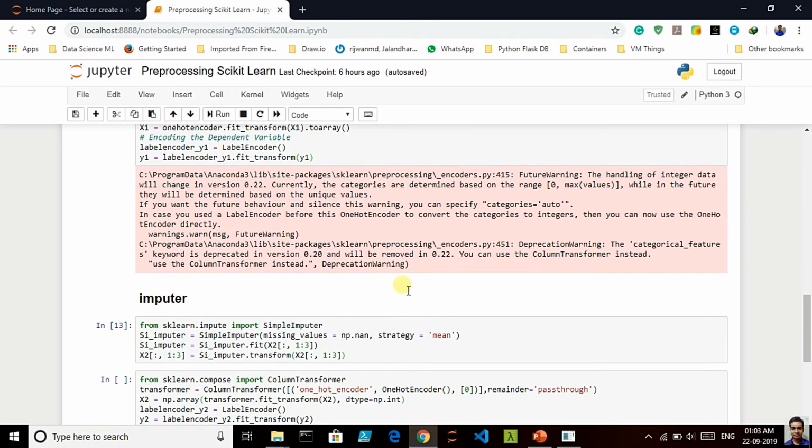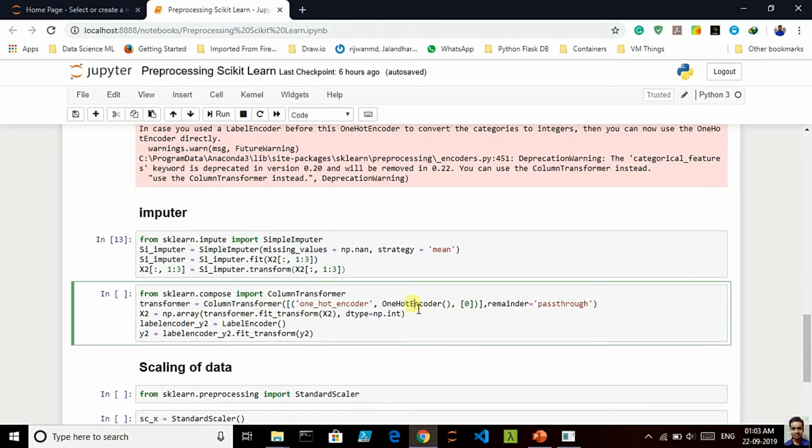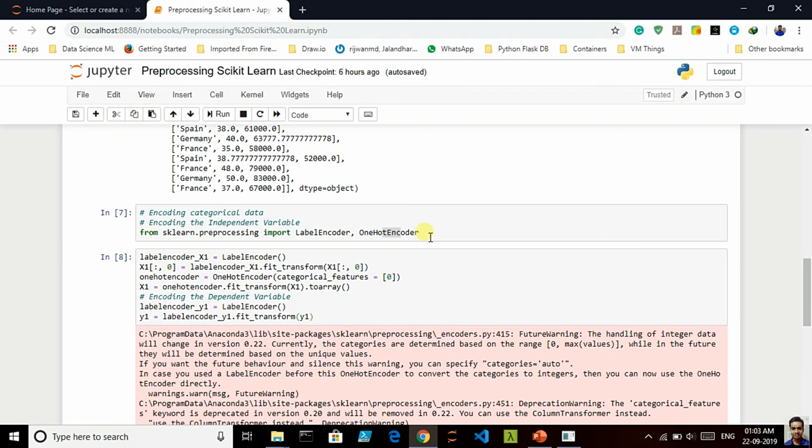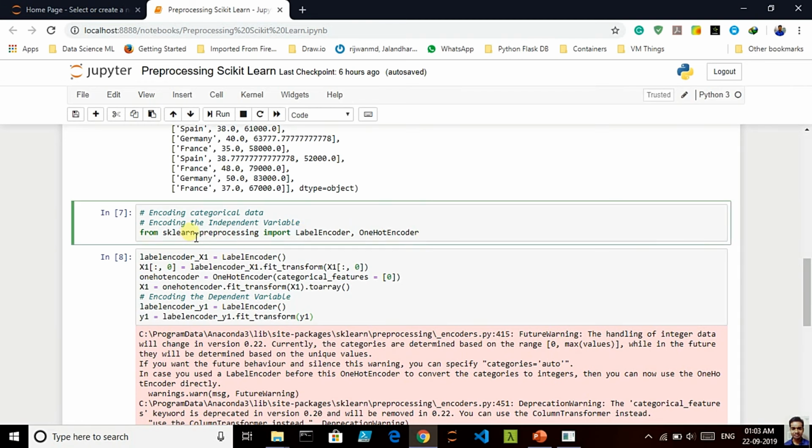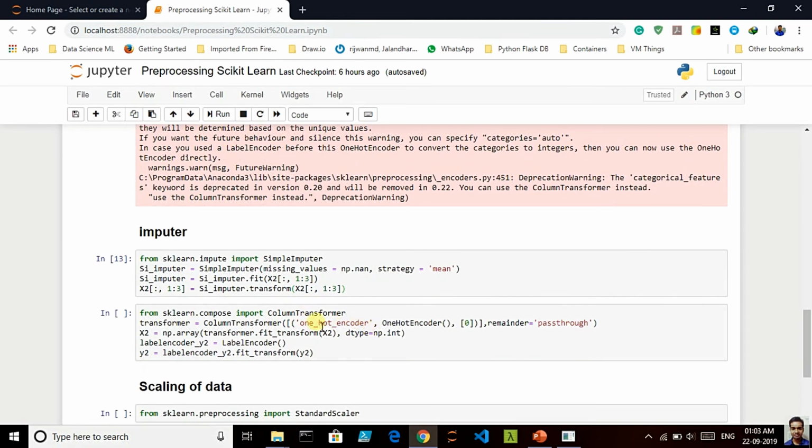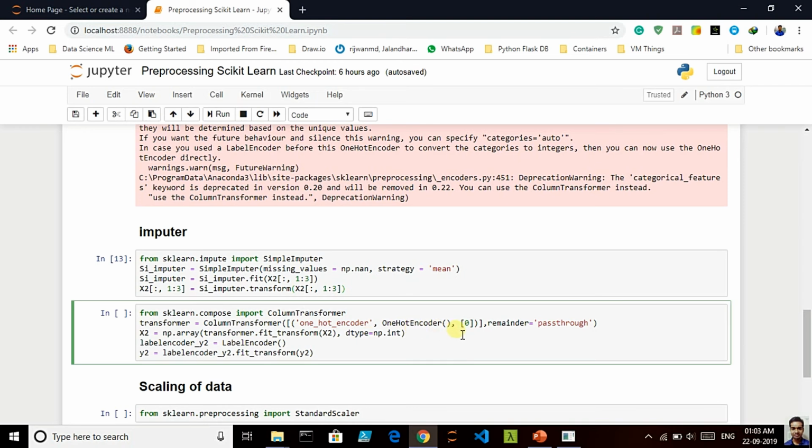For that, we need to import it from sklearn.preprocessing. After that, we can pass it in ColumnTransformer, and 0 is for the column, meaning which column you need for the ColumnTransformer, and remainder is called passthrough. Passthrough means, if you check the documentation, that if the 0th column is given, only that column will get converted, and the rest of the columns will pass through and not get affected.